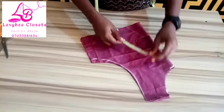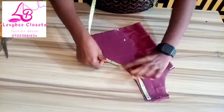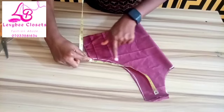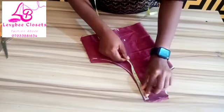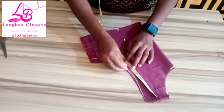Then you come to this hamtoe and you first measure your hamtoe — all together what you are having. In this tutorial I'm having ten and a half inches. So you divide this ten and a half inches — you have five and a quarter. So you now measure five and a quarter, that's the half of your hamtoe.